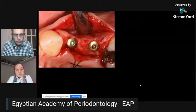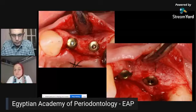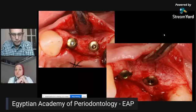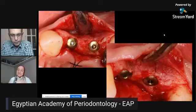So we placed the two premolars, the 4 and the 5. And as you can notice here, we have the crack that we expected to happen. And we have thin bone overlying this premolar. Let's think, what's thin? How much can you go? What's the minimum that you need buccal to an implant? What we know for sure right now from the evidence is that you need a minimum of 1.5 to 2 millimeters of buccal bone, or of bone buccal to your implant, in order to guarantee that this bone will stay, that there will be no necrosis and resorption in the future.